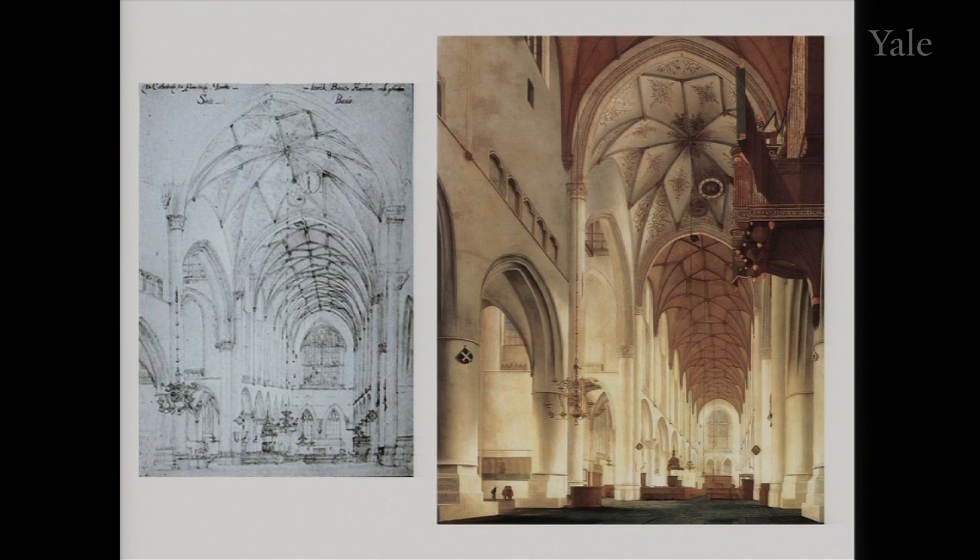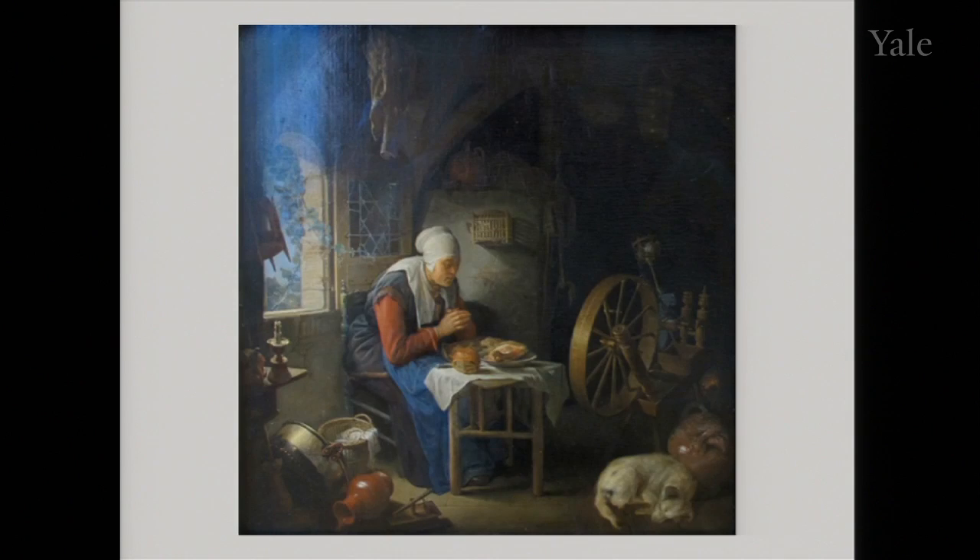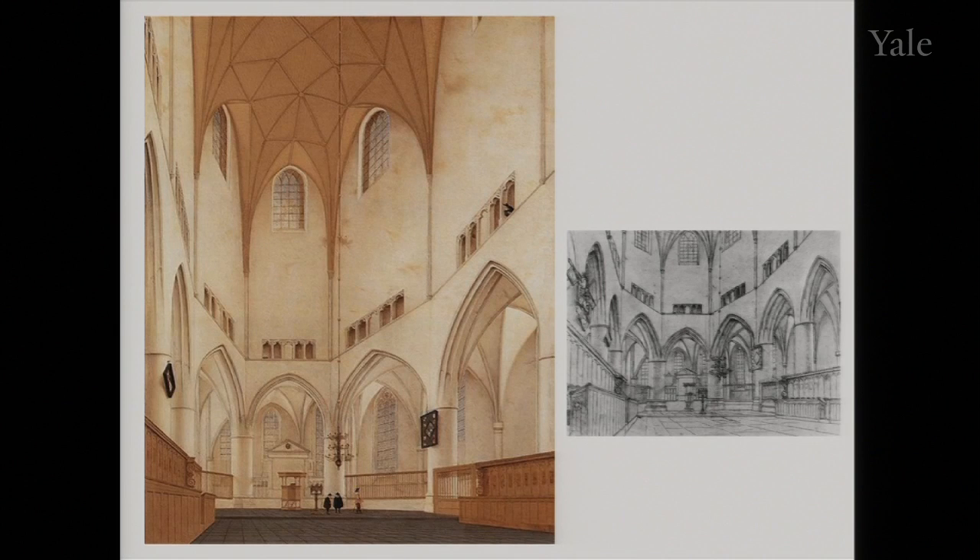Here's a drawing of 1635 that he then used in the largest picture he ever did of St. Bavo's — the one in the National Gallery in Scotland, dated 1648, showing the crossing of the church. Again, he has exaggerated the height of the ceiling by moving the columns forward and taking a lower point of view, adding to the magnificence of the church. There's also a painting in Worcester from the same year as the van Otterlo picture, 1660, also based on an earlier drawing, showing the choir. You can see that this kind of squat and horizontal perspective has now become a soaring vertical perspective — deliberate manipulation of spaces.